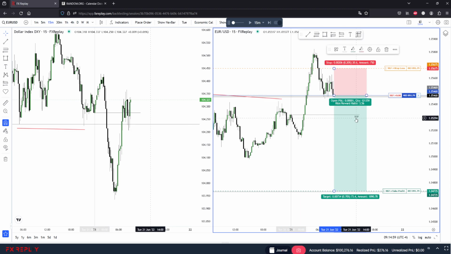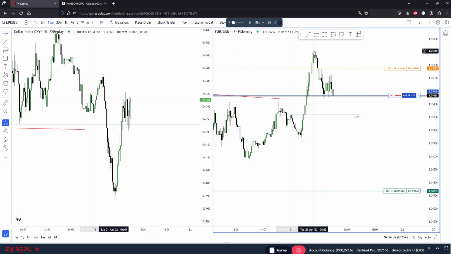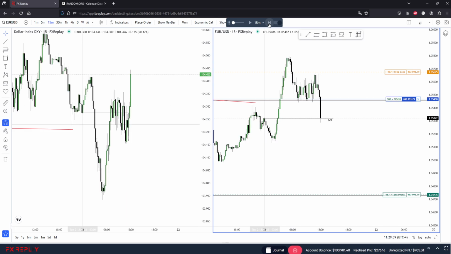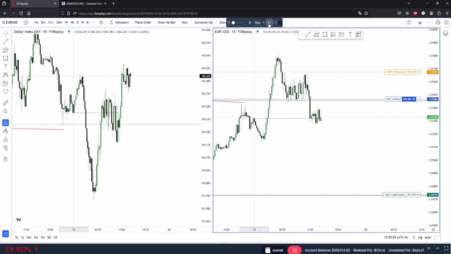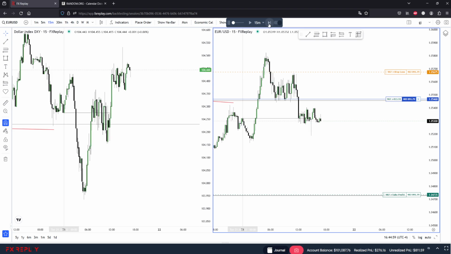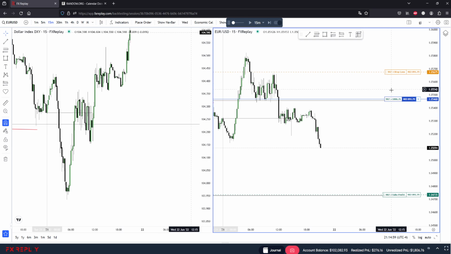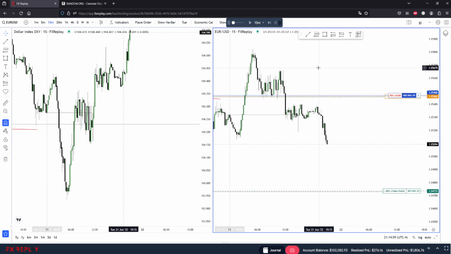Let's see if we can continue down. Looks like a London swing to a New York reversal profile, so should be good for the downside. Well, that was very close. Put my stop loss in the exact right place. Yeah, we can go break even here. So you gotta hold this one a little bit longer, and as long as you put your stop loss in a safe place, it should still be good.